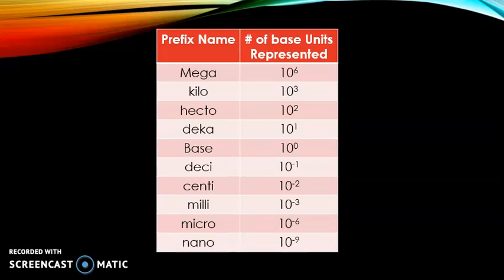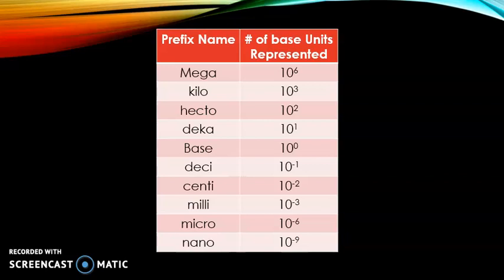The metric system also uses a series of prefixes in front of either meter, liter, gram, or seconds to help multiply them or divide them by 10. And it either enlarges or makes smaller the unit, so it makes it more convenient depending on what we are measuring. These prefixes are mega, kilo, hecto, deca. There's, of course, the base unit system, deci, centi, milli, micro, and nano.